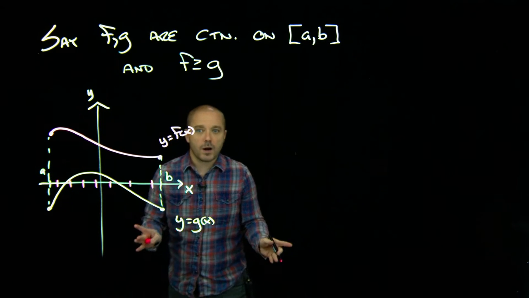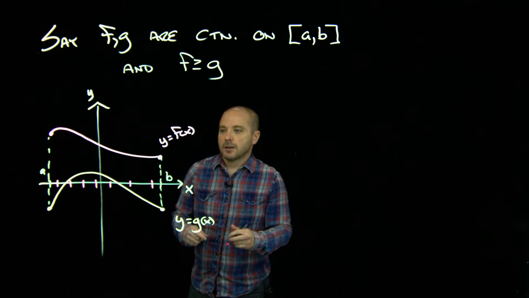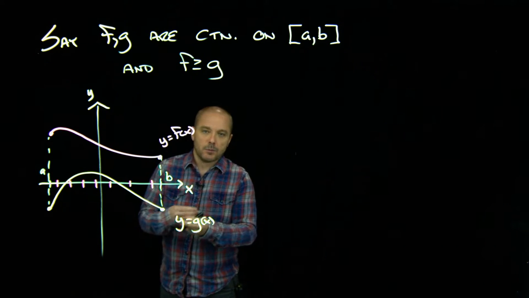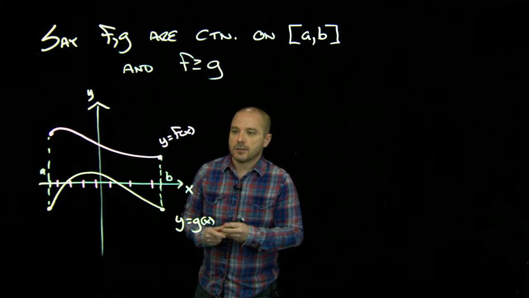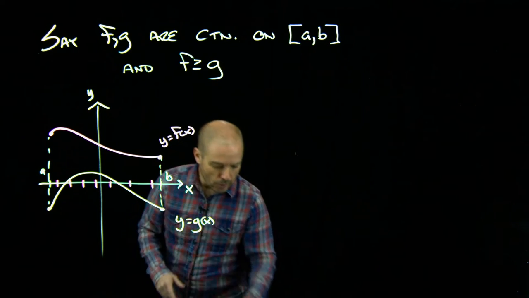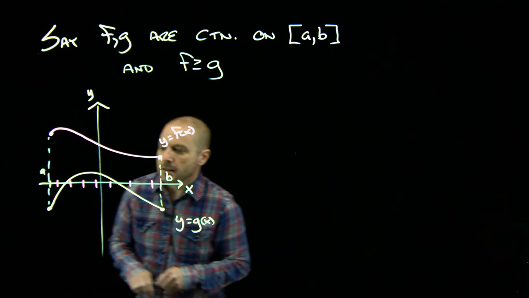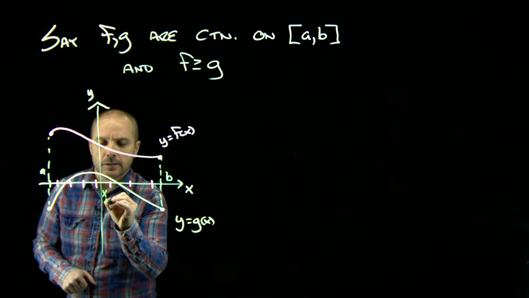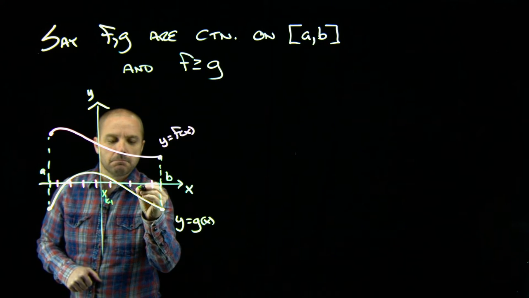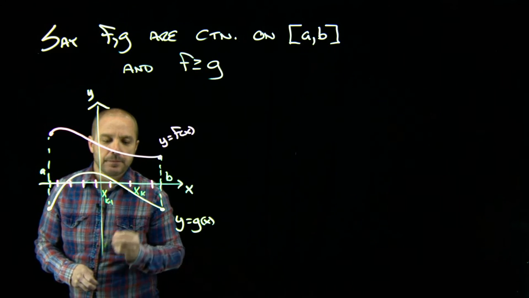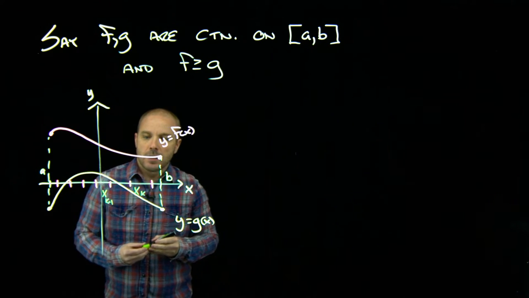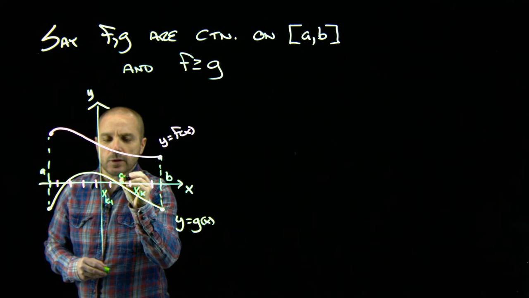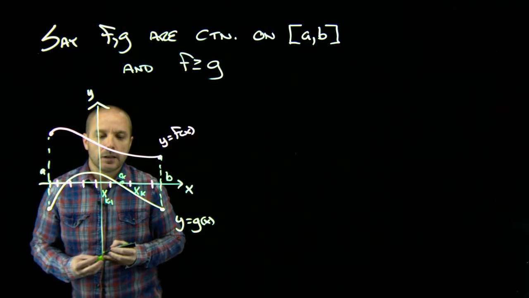And let's just consider one of our subintervals here. If we draw one of our subintervals and generalize it, then we can see what would happen on all of our subintervals. So say this is x sub k minus 1 and x sub k as we've done, and c sub k is some arbitrary point in between.